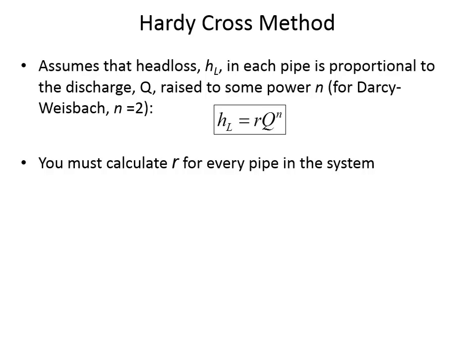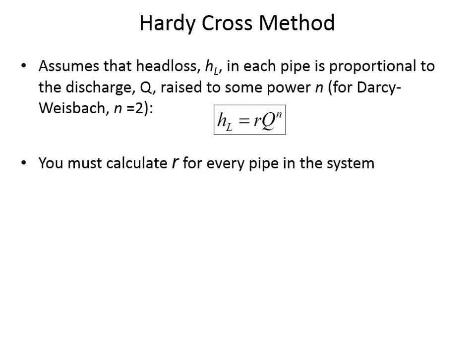And so in the Hardy-Cross method, one of the first things that we do is we look at a pipe and we want to find out how much resistance to flow there is through that pipe. And so we have all of these lumped together as R. And if you're using the Darcy-Weisbach equation, the exponent factor here, Q to the 2 power. If you're using the Hazen-Williams, then it's 1.85. But we'll use Darcy-Weisbach. And so that Q will be to the 2 power.